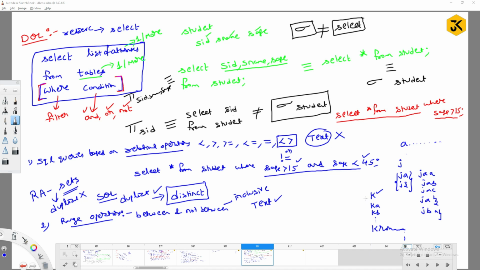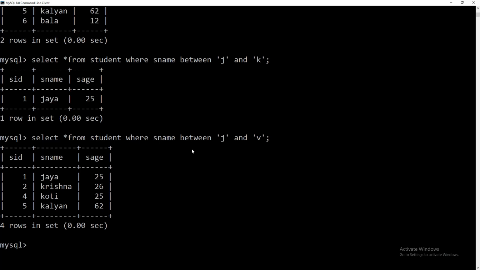But we are expecting what value here? Between J and K. So between J and K, it is going to start with string length of 1, include all these possibilities, and end at this particular thing. Krishna is already at some other location. That's the reason Krishna is not included in our result. I hope you understood, right? That is the reason you are getting the output like this.